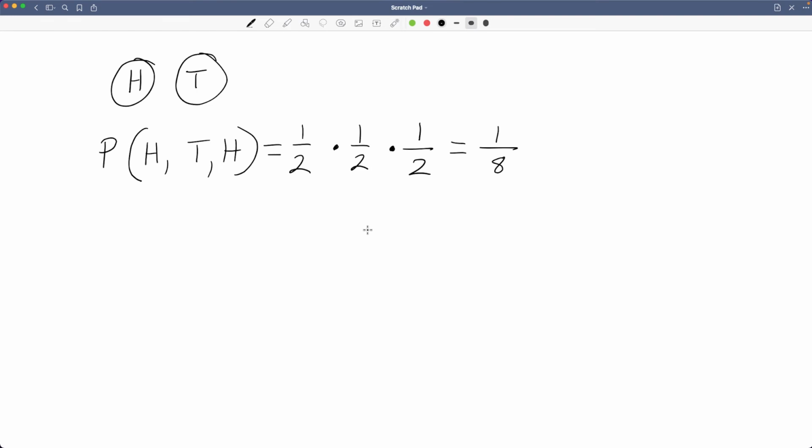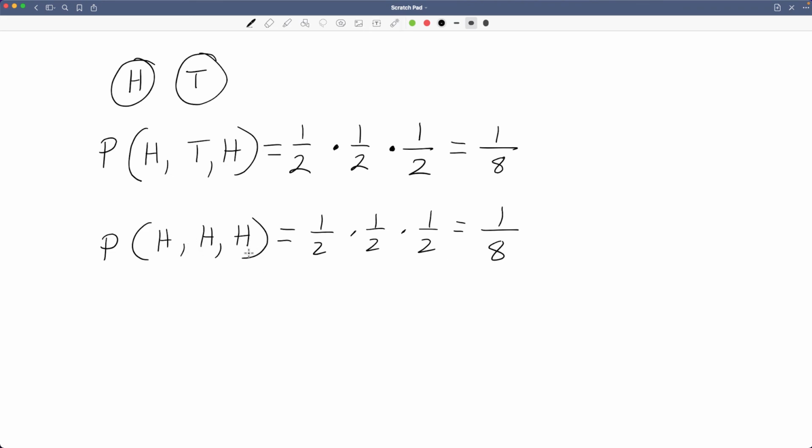So if a fair coin is tossed 3 times, what is the probability of it coming up heads all 3 times? 1 out of 2, right? Again, 1 out of 2. And again, 1 out of 2. Our answer is the same. Even though we changed what we wanted that outcome to be, we wanted heads, heads, heads now, each individual event is still the same probability, so we have the same answer.